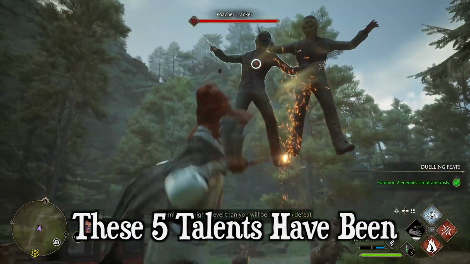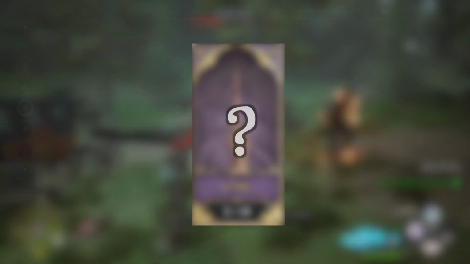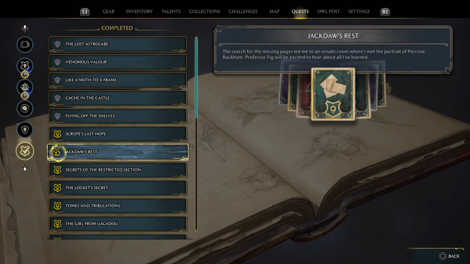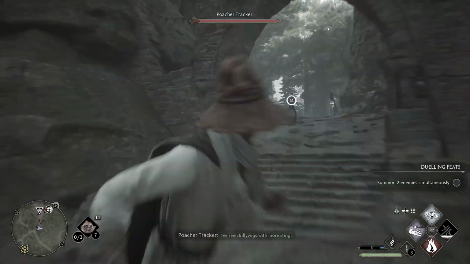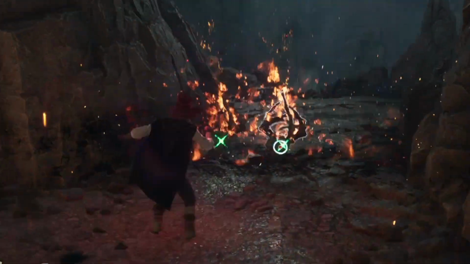These 5 talents have been extremely effective for me in the early game, and one of them you're probably not expecting. But before you're even able to use talents, you do have to make sure you've done the main story quest, Jackdaw's Rest. You'll just have to sit through maybe 10 hours of very engaging, interesting tutorial story hand-holding. But once that's out the way, here's what you're gonna need.